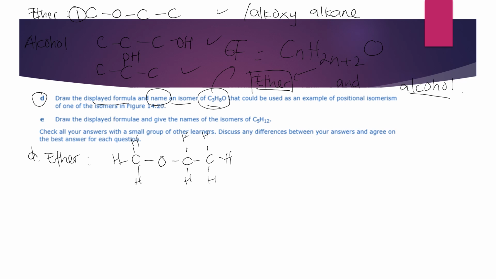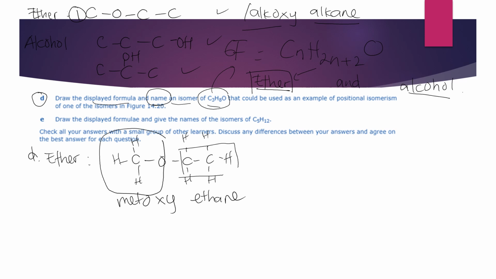So the main chain is alkane. The main chain is the longest chain. Here, the longest consists of 2, then the alkane is ethane. The rest, the carbon with oxygen, we name as alkoxy. It consists of only 1 carbon atom, so the name referred to alkoxy is methoxy. Methoxyethane. This is number 1.